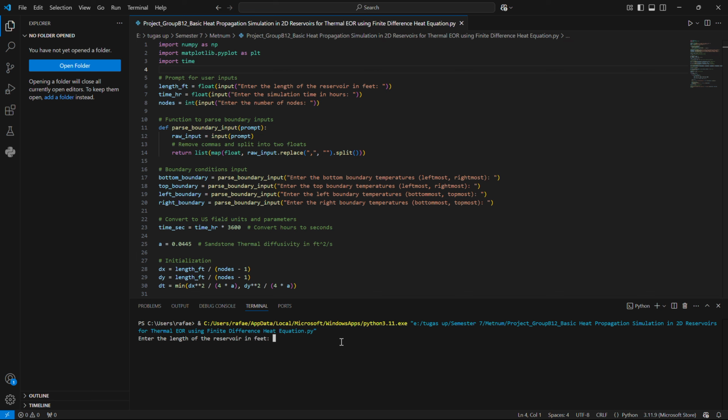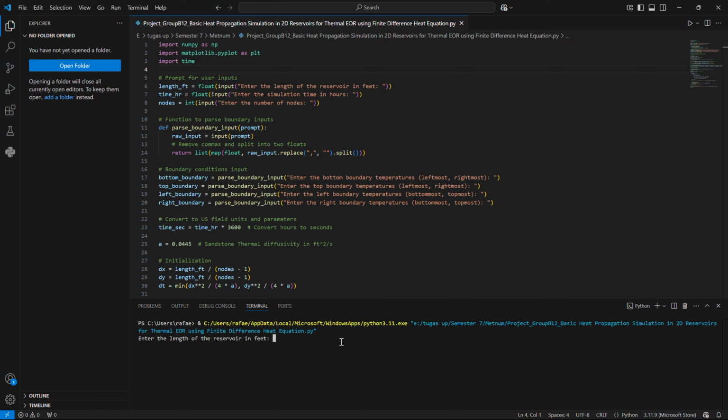Another thing I would like to clarify is that this code will work, but it will take a very, very long time if you put a very big number on your variables, be it time, length, or nodes.